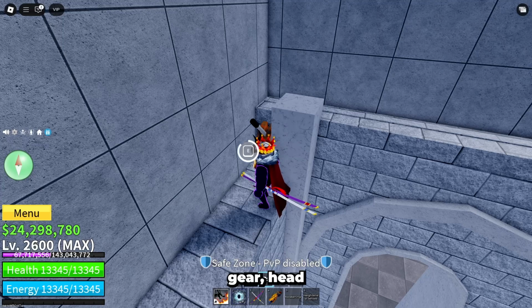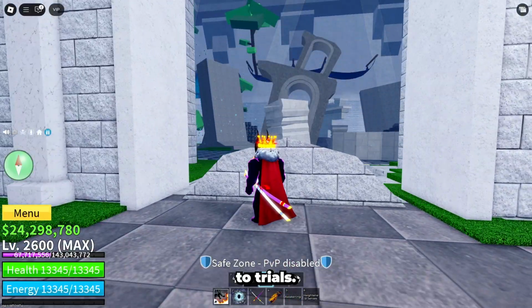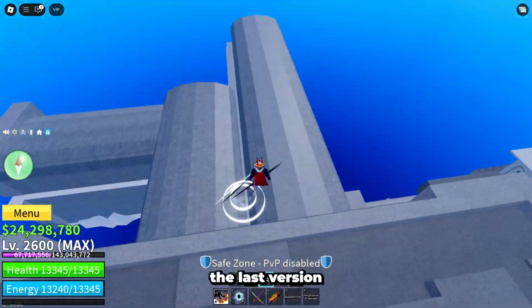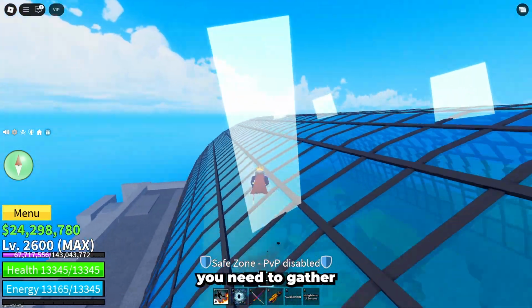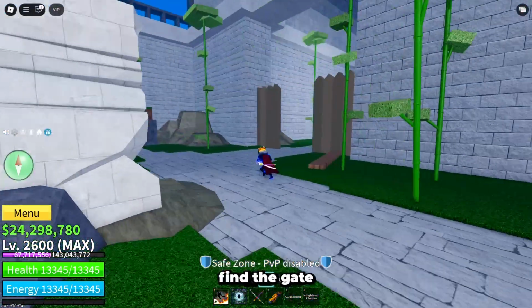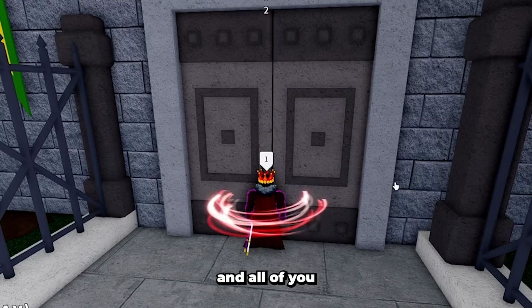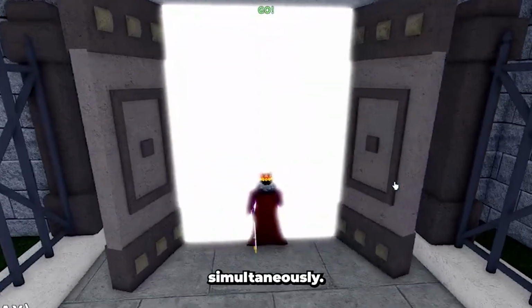With this gear, head back to the Temple of Time, use the handle and open the gate to trials. Now you're ready to get the last version of your race. To do that, you need to gather other 3 players and wait for the full moon. When it starts, find the gate representing your race. The other 3 players should do it too, and all of you have to use your race ability simultaneously.